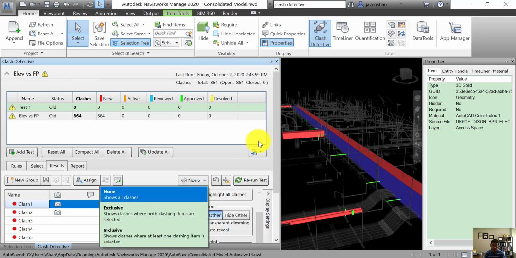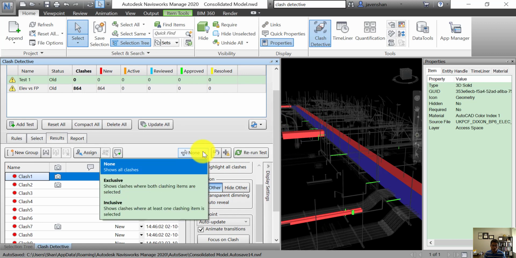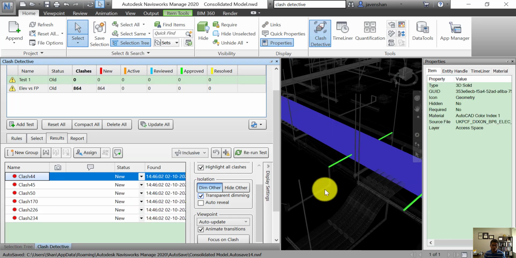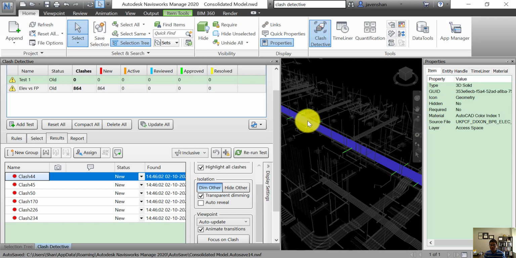In order to really group the clashes, we can use the function filter selection. This is a really useful tool. So for example, I select this one, show clashes where at least one clashing item is selected. Let's see how many clashes interfere with the element. It looks like those clashes are all colliding with the access space.